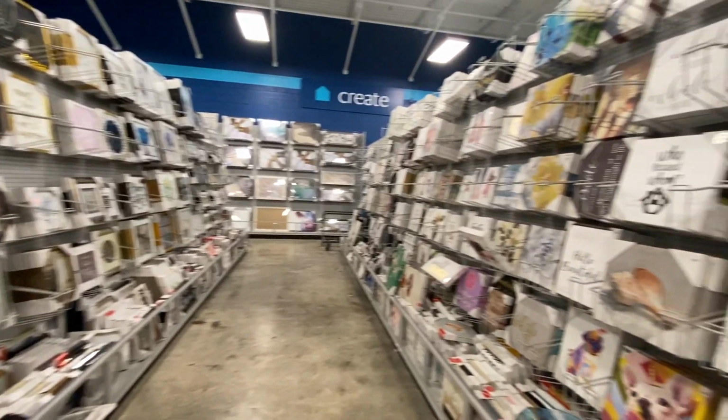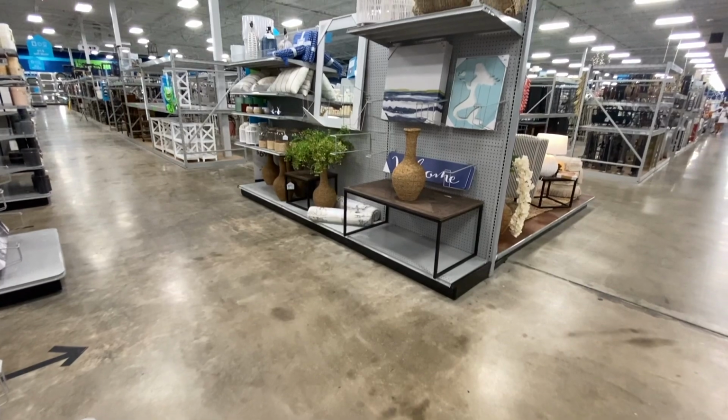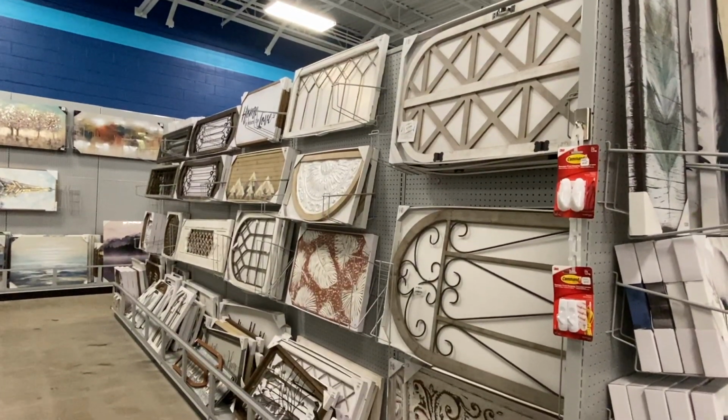And then just a ton of different canvases. I mean, literally, if you can't find one here, it's a problem. They also have these little end caps where they do styling. They put little rooms together so you can get ideas. And then here's some more artwork.